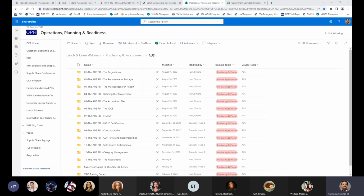We're going to do a TMS recording, so that's 4 CLPs. I get 4 CLPs off of 1 class, and this one is a revision of the one I gave last year, so I didn't even have to put in as much work as the one I did last year, where I also got 4 CLPs. So if you get to teaching this stuff, you don't even have to teach it on a national basis like me and Martin and Simona are doing. Oh, and Martin gets the CLP for presenting as well because he's part of the presentation team, and he got a CLP for going to the rehearsal. You could do this for your cores. You can do this every month for your folks.